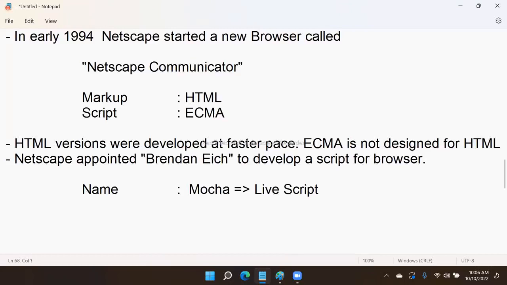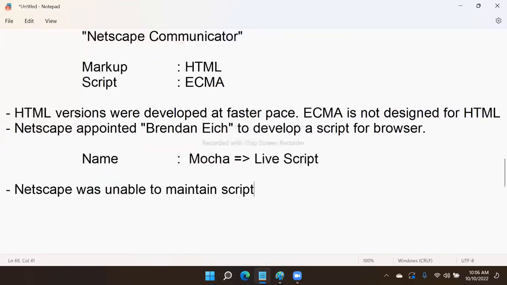What happened is, Netscape was unable to maintain script, because Netscape was just a browser. They were not the people specialized in maintaining a language.